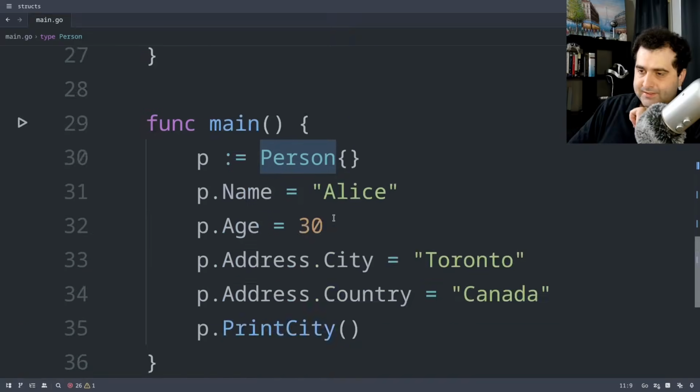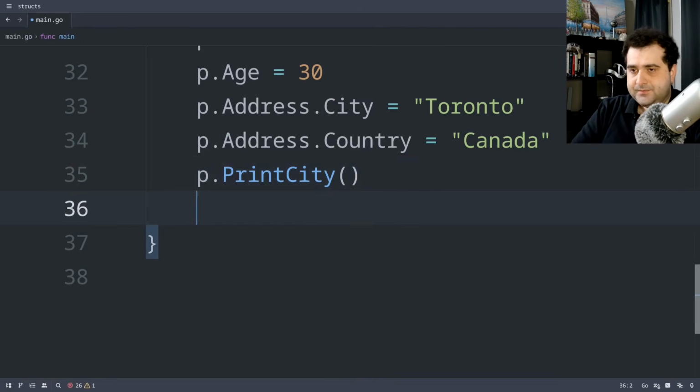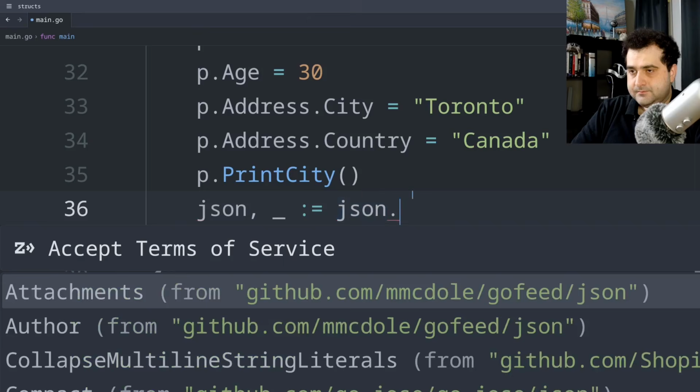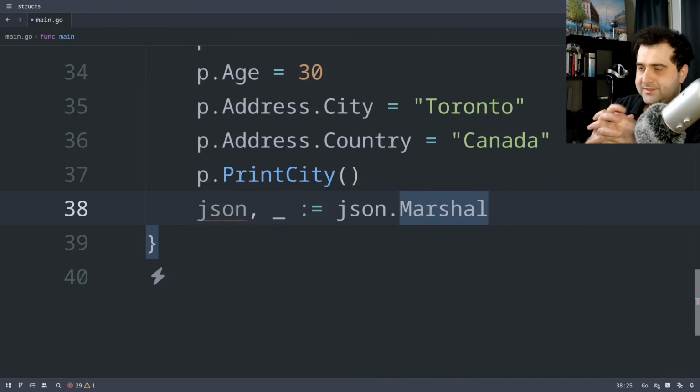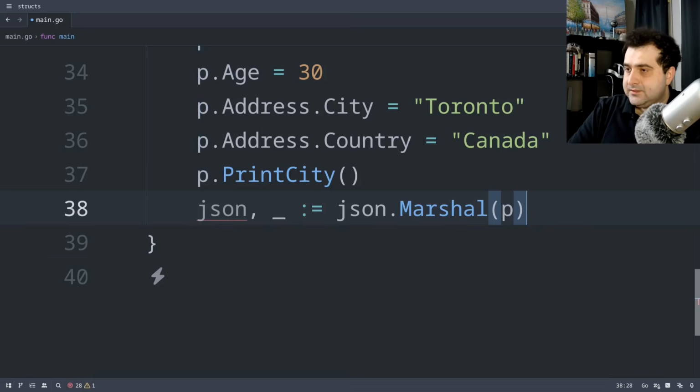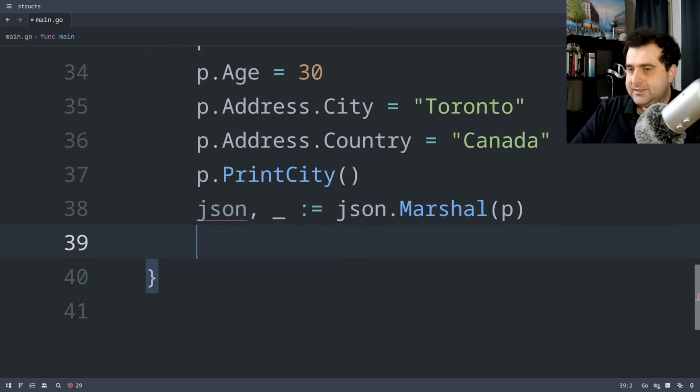The next thing we're going to do is serialize these structs into JSON. To do so, we're just going to do JSON is equal to... I don't know why, but in Golang, serializing things is called marshalling. I don't know why they picked that name, but whatever. Okay, so I'm going to do this, and we're going to print this out.